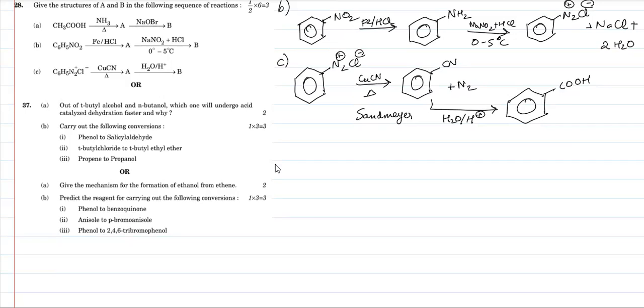A, I'm pretty sure you can do it, and if not, I'm hoping I start uploading videos about those as well. But right now we're focusing on chemical reactions. 37. Question number B. Now we need to write the conversions. So for such questions, what I would do is write the reactant, write the product, and then figure out how we will get from A to B.